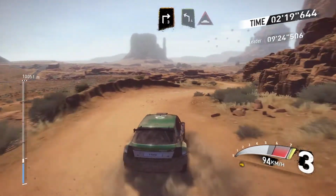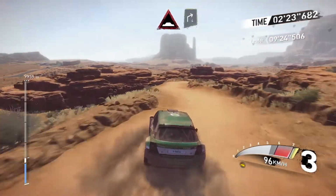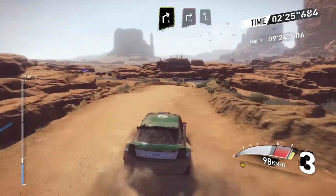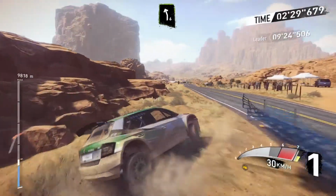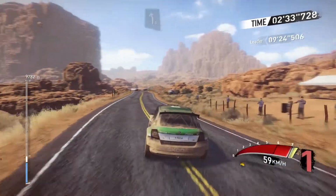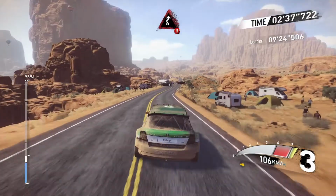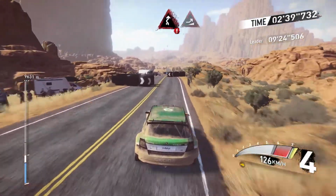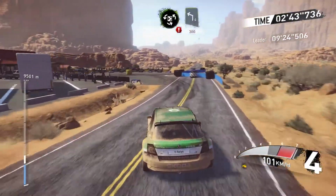Left 4, keep in, bumpy. And right 4. And square right over tarmac into left 6. Caution, chicane right entry. Into jump, navy. And caution, short donut. Into left 4, 300.